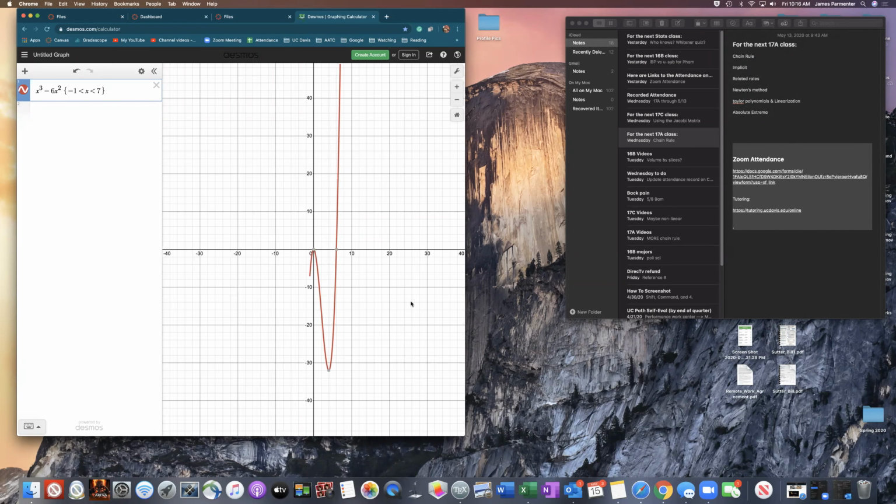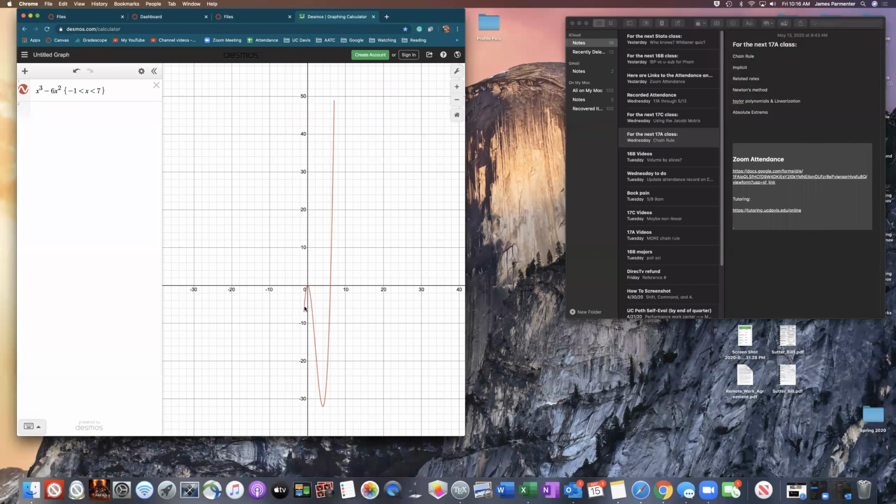So if we look, we can see the very end. Clearly from the picture, the absolute minimum is right here at 4, -32. And from the picture, the absolute maximum is way over here. I don't know how to do less than or equal to. Let me try one thing. Okay, you just type a less than and then an equal to sign, and it changes to that. Perfect, cool. So then if we click on 7 here, it's 7, 49.